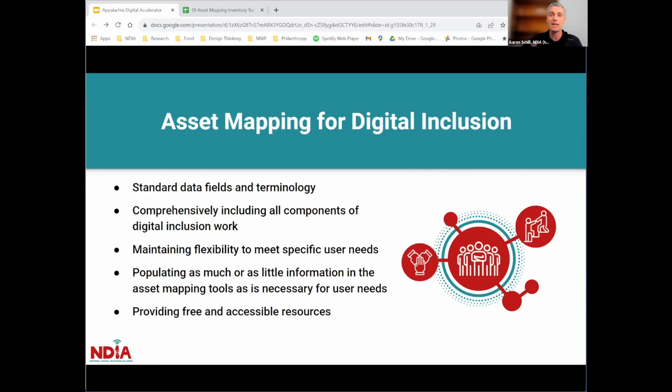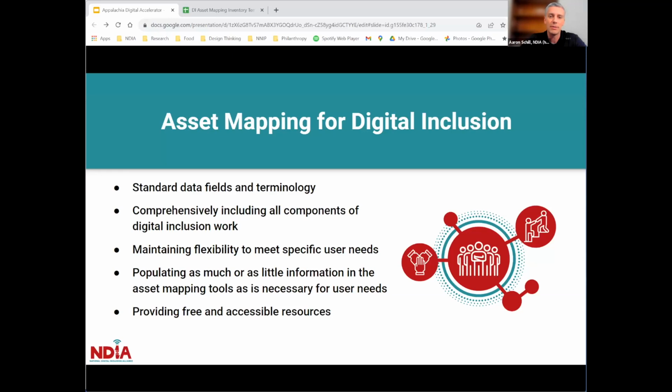That said, it's also important to maintain flexibility. You don't need to collect all information about every asset. In some cases, you may just need to know where this location is and when people meet there, if it's a gathering space. If it's an organization that runs a lot of different programs around digital inclusion or that might be related to digital inclusion, then you might need to collect more information. So you'll want to be flexible and get as much or as little information as you need. There's no exact right or wrong way to do this, and there's no prescription that you have to fill out all information about every organization. And when we show you our tools in a second, you'll know why we say that.